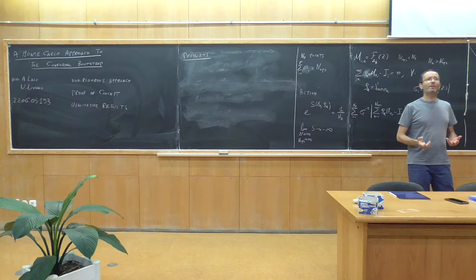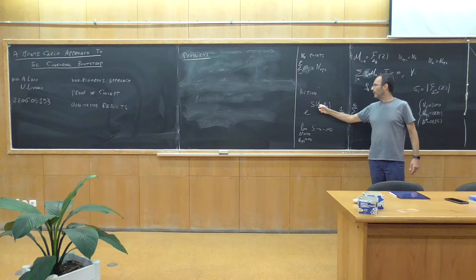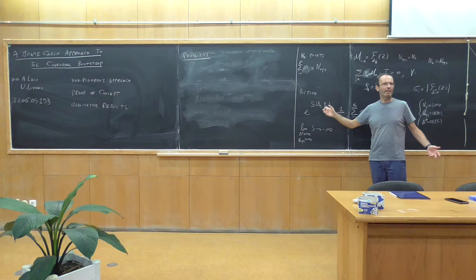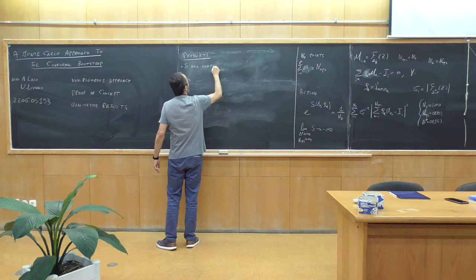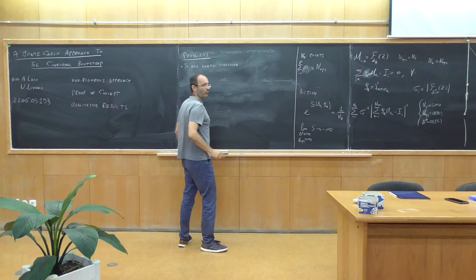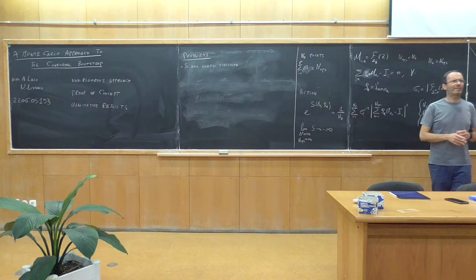This is one of the points we would like to understand. Nobody tells you what the structure of this action is in the CFT parameter space. It's complicated. It's most likely to be glassy. So we expect S to have a glassy structure, which is, by the way, what you would expect, particularly at high delta star, where we know with heavy operators there are usually many, many operators, completely chaotic. So it's very glassy with a lot of minima. It's a mess, just a mess. There's no way you can minimize.